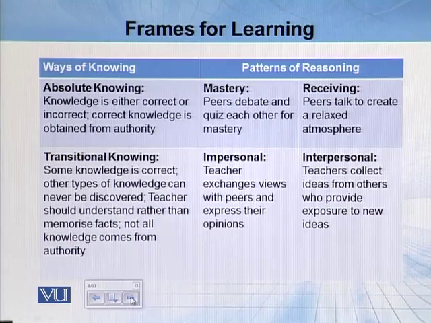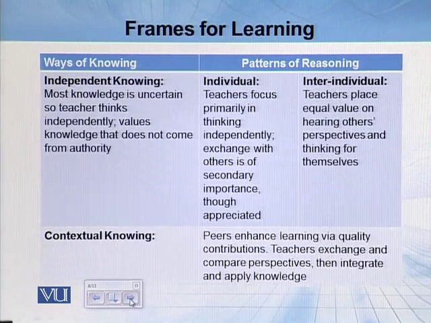And the way that we approach these as reflective practitioners is both an impersonal process and an interpersonal process. Impersonally, the teacher is transferring, exchanging ideas, and an interpersonal process is where teachers are collecting ideas from others and exposing their own thinking to others. Independent knowing is more advanced than transitional knowing, but still, in terms of the processes involved, is a solitary and a collaborative process. It is both individual and inter-individual.